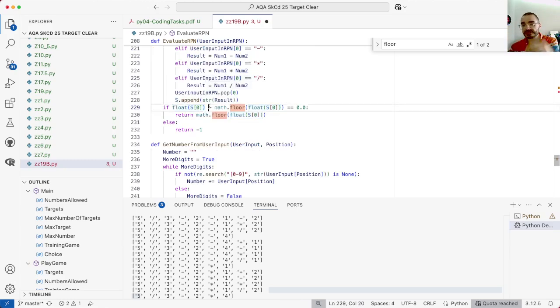So the result at the top of the evaluation stack, minus the result cast to a float, that's already cast to a float but whatever, minus the floor of this, meaning if it's a decimal number, you just take the round number below it. If there's no difference between it and the truncated number, then it's a valid integer, you return it. You could have cast this to an int, by the way, but whatever. Otherwise, you return -1 as an evaluation failed.